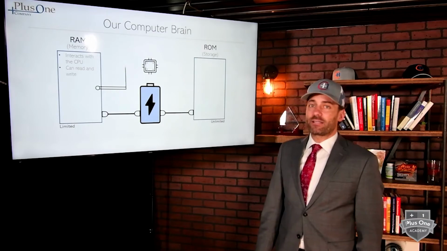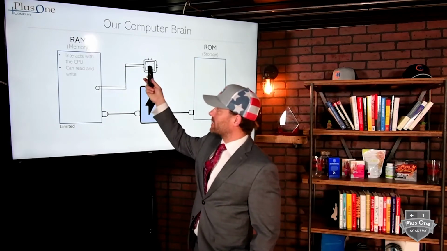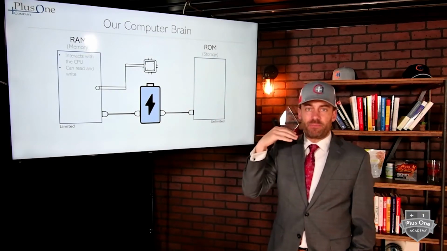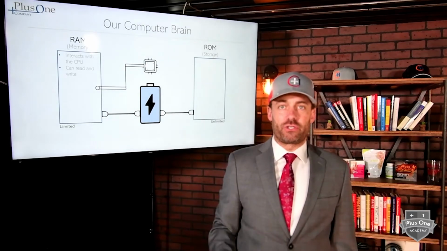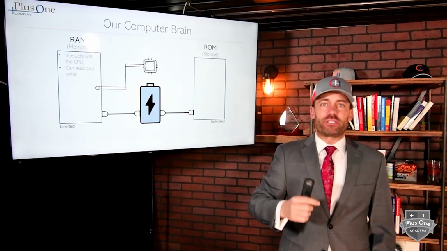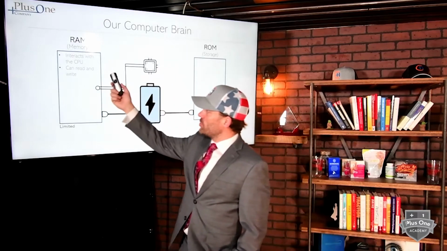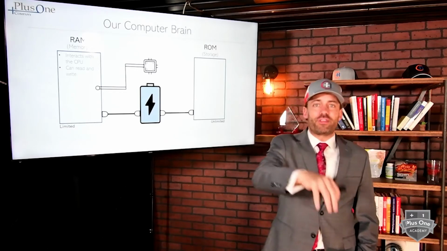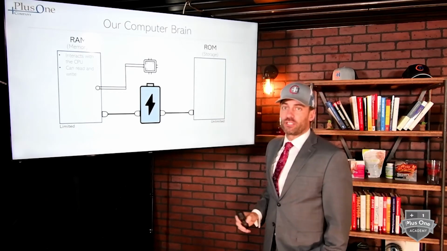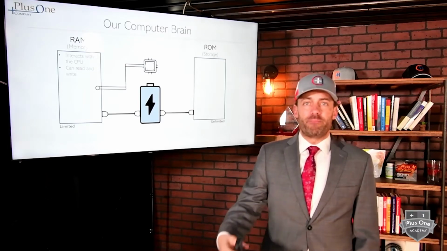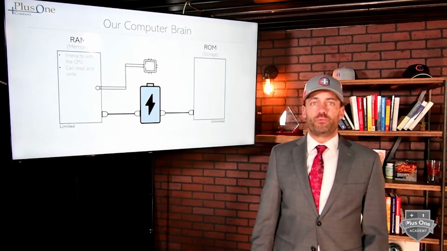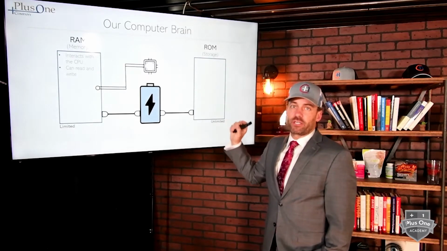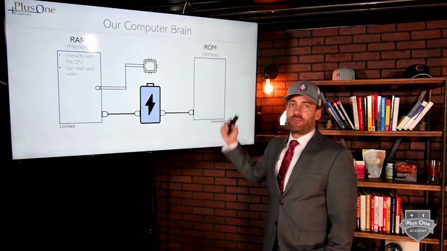The reason we like RAM is because it actually interacts with the CPU. You can interact with the CPU in read and write functions. So you can change the information that's in the RAM. It's random access, and you can access any part of this memory and change it. Okay? And you can write new things there. ROM memory storage is read-only memory. That's what ROM stands for. Read-only memory. So whatever is there, you can't change it. That's the disadvantage of ROM.